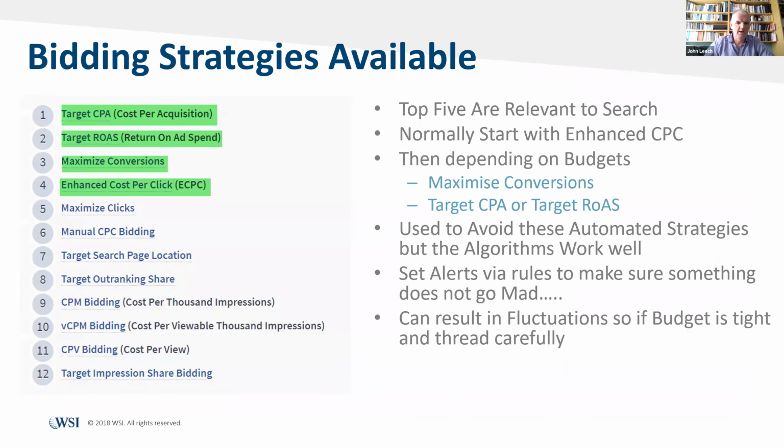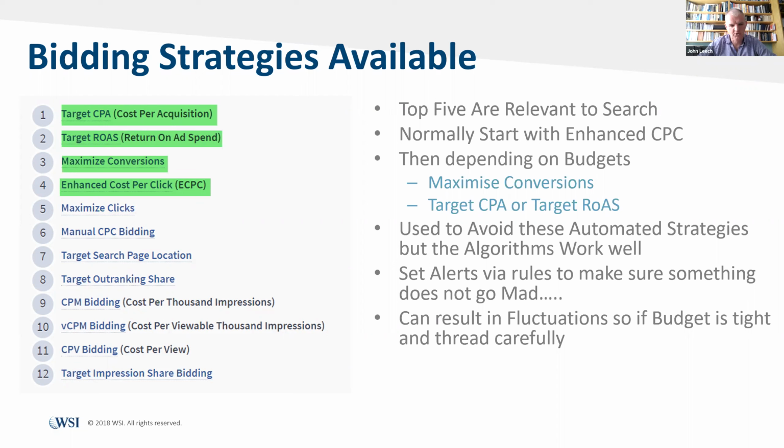So to summarize, you basically have maximize conversions, but the two that you probably start with are maybe maximize clicks, because you want to get volume into your account before moving to maximize conversions or a target CPA or target ROAS bidding strategy. Or the other alternative is to say, okay, I'm only going to pay max €1 a click, because I know I can't afford to pay more than €30 for every conversion. I know I have a 3% conversion rate, so I'm going to start at that point. So that's why we generally use maximize clicks or enhanced CPC as our starting strategies, but we want to move away from those over time, when there's enough data in the account, to move to a smart bidding strategy. So the top 5 are relevant.